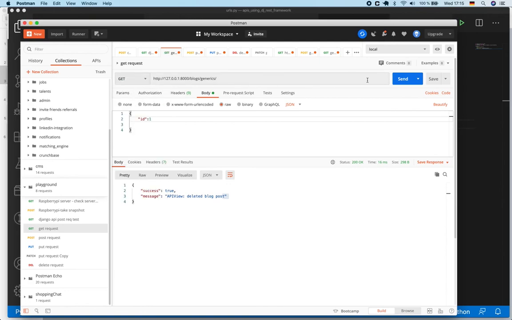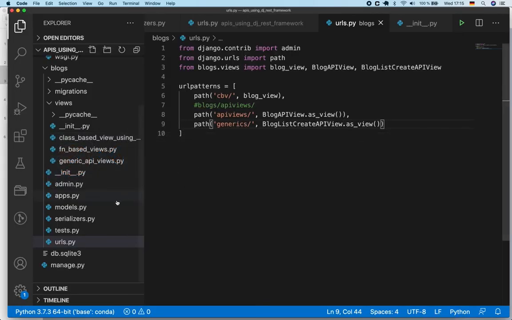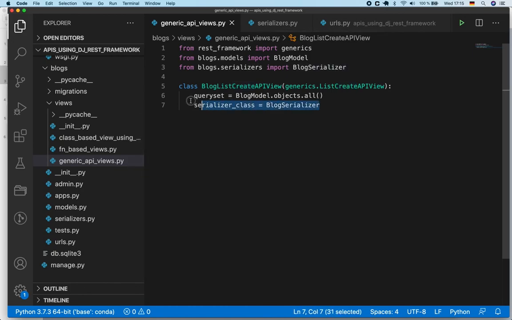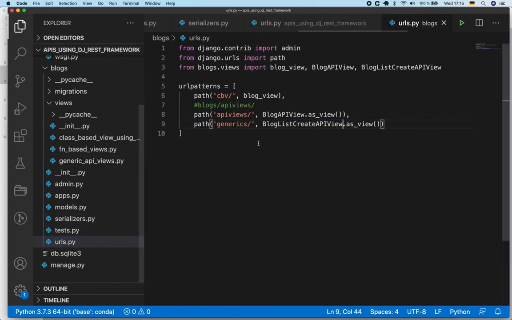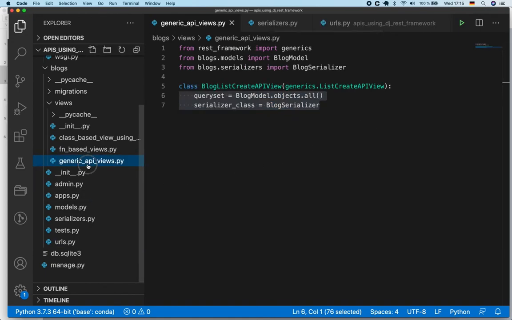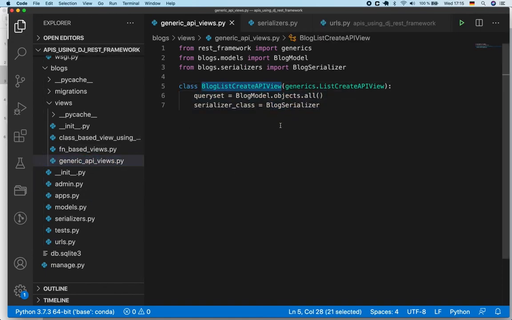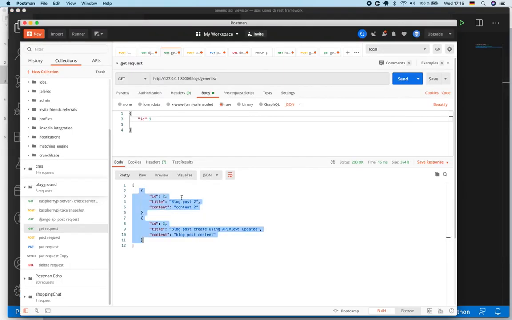Let's make a get request to blog/generics, so you can see just with 3 lines of code with this. In the URLs we have generics goes to BlogListCreateAPIView, which means it points to this class which only has 2 lines of code, and it returns blog items as well as it will create a blog item.